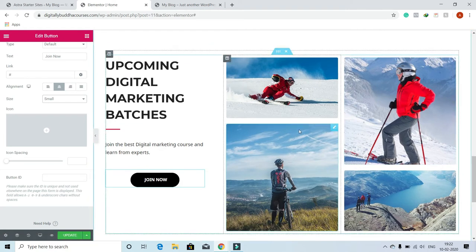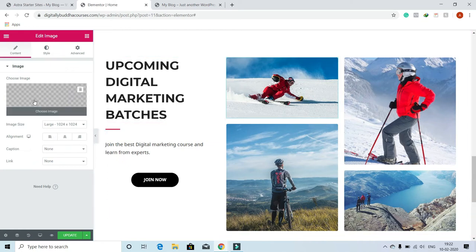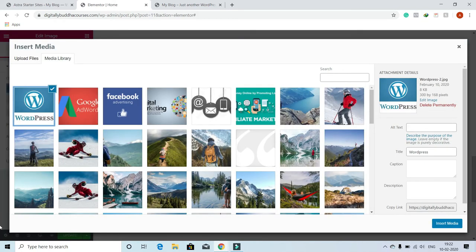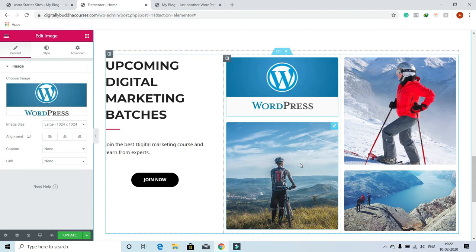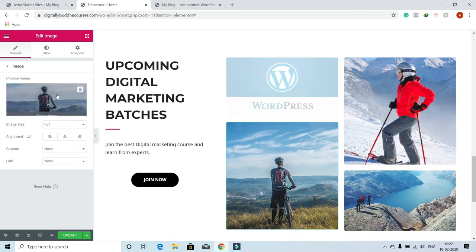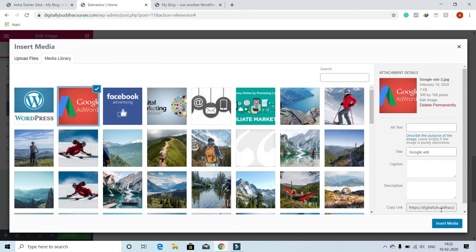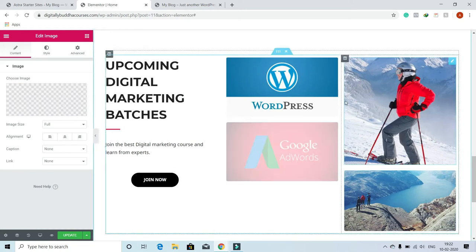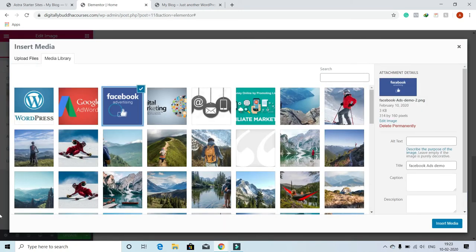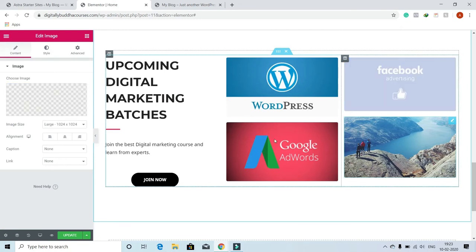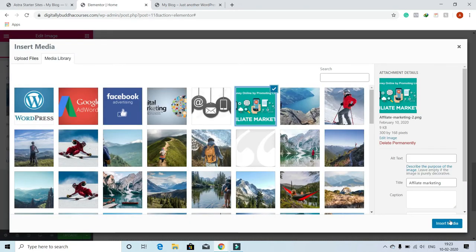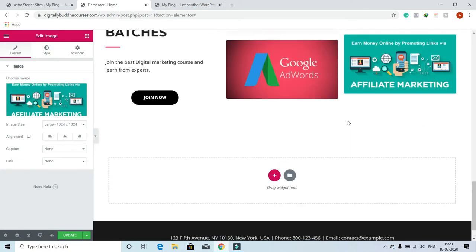Now let us change these images. Now let's click on this image, choose image, WordPress, insert media. Click on image, choose image, Google AdWords, insert media. Okay.